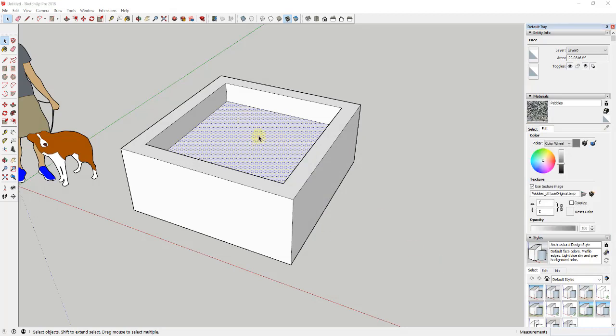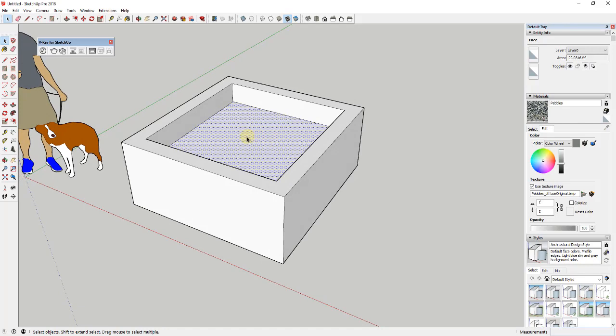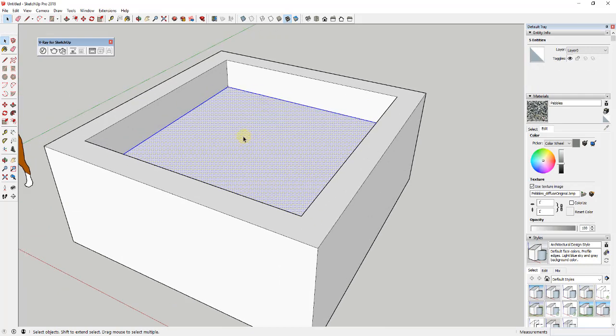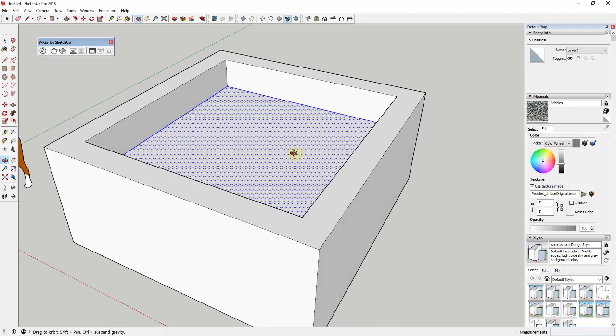But the first thing you need to remember, and this is really important when working in Vray, is this needs to be a group. So you need to apply your material to the outside of a group, otherwise your height map or your displacement map isn't going to work. And that's just kind of a function of Vray. It only really works with the displacement maps if your materials are applied to the outside of a group.